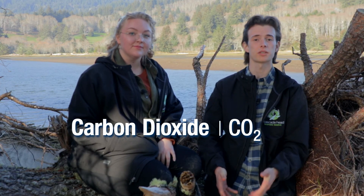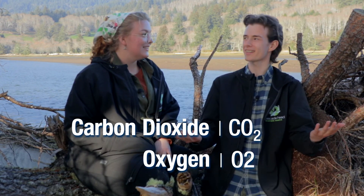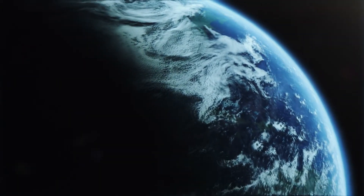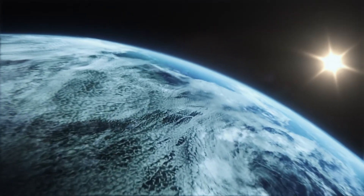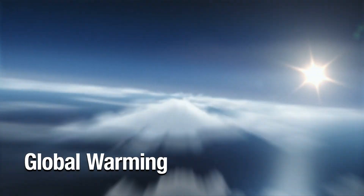Carbon dioxide is a key building block for life. Plants absorb CO2 to grow and release oxygen back into the air for us to breathe. But problems can arise when the level of CO2 accumulates in the atmosphere faster than it can be absorbed by plants and processed into oxygen. When this happens, excess carbon dioxide in the atmosphere traps more heat from the sun, causing the planet to warm up, which we refer to as global warming.